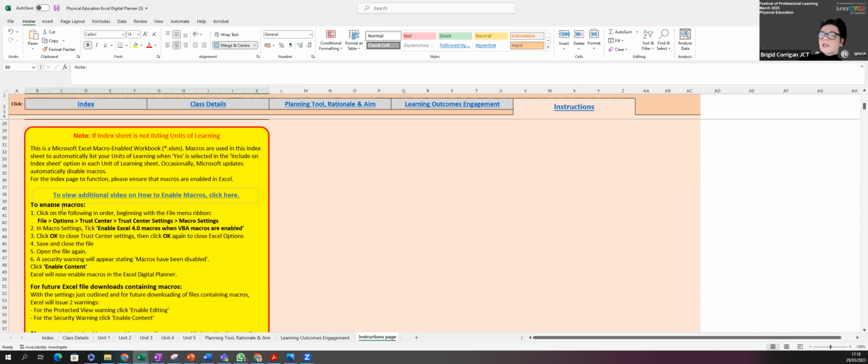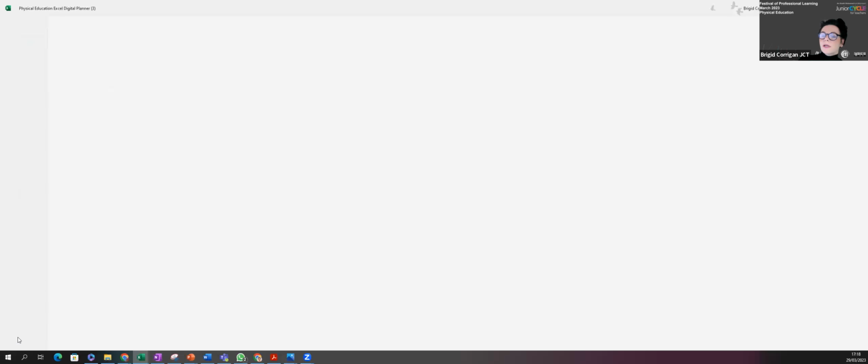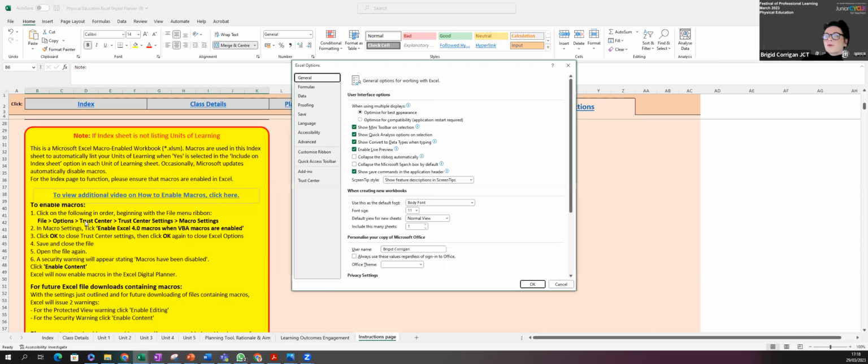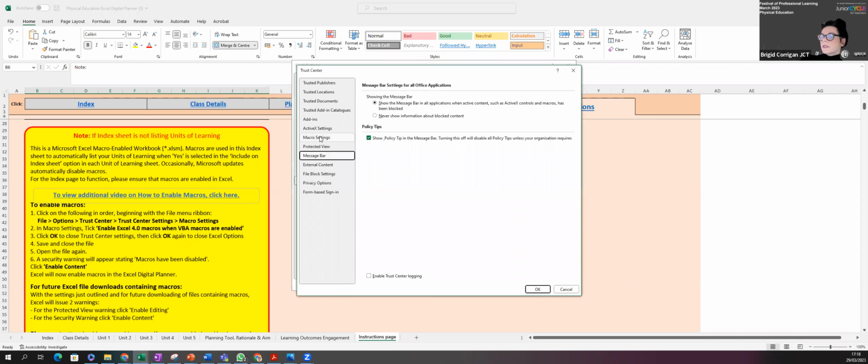Maybe we can do this literally here together. What it asks you to do is go to file, and from the file go to options. So I'm going to follow them through. I click on options, then it tells you to go to the Trust Center. So click on Trust Center settings, and then macro settings.